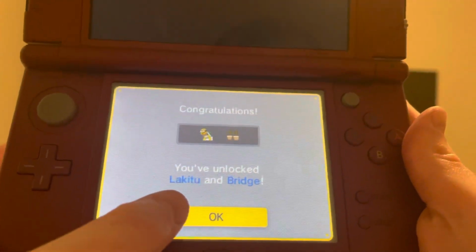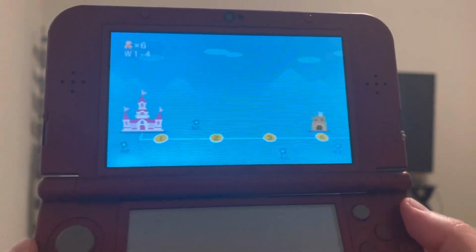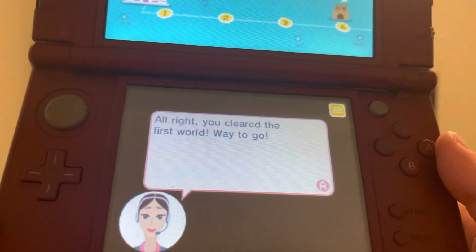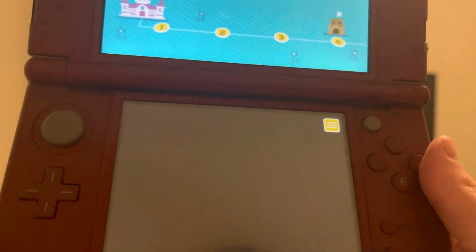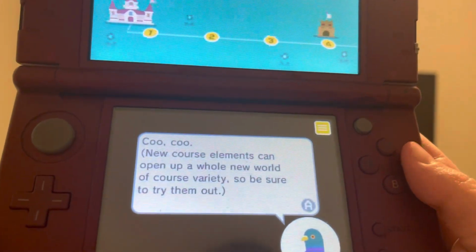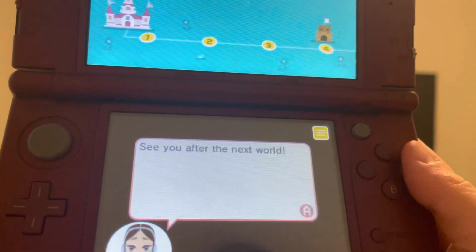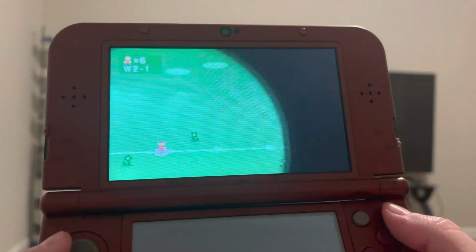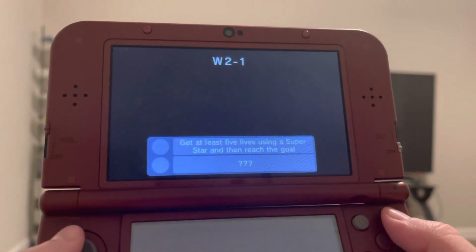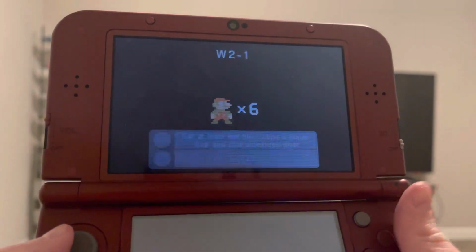Now we're going to the next course. Congratulations, you've unlocked Lakitu and Bridge. You cleared the first world. Way to go. I know well enough why I don't need the tutorial, even though this is my first time playing this. Get at least 5 lives using Superstar, then reach the goal.